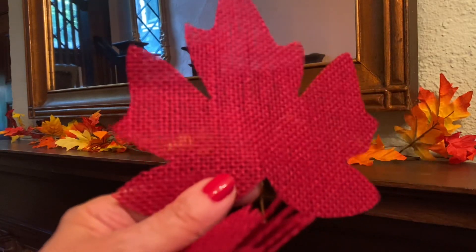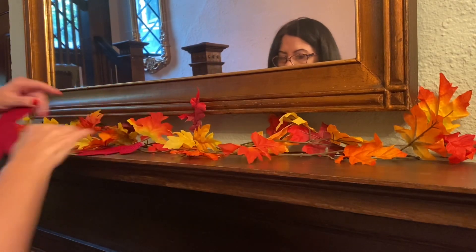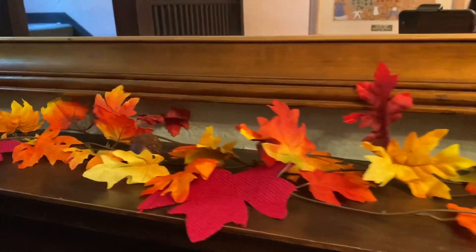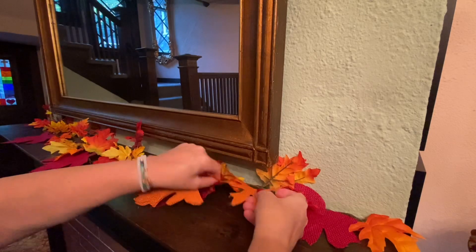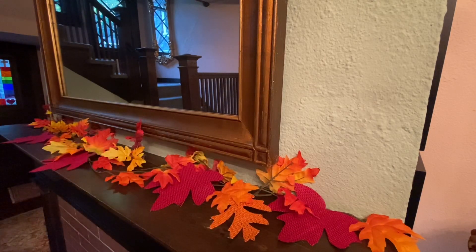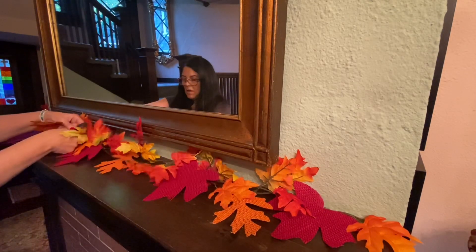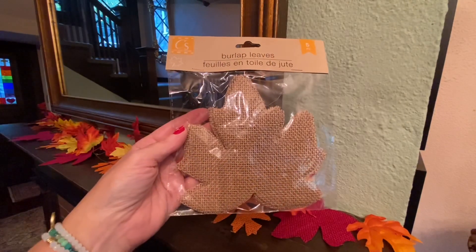I was just in the mood to add a pop of fall color. These are burlap leaves that come in three colors, and I picked up all three — each little package is a dollar. There's a dark red color and I've put those just hooked around the garlands that I placed first. The garlands are pretty skimpy; I got three of them to weave together — one was primarily orange, one was more yellow, and another was a little more red. I'm working in the little burlap leaves to give it some texture.